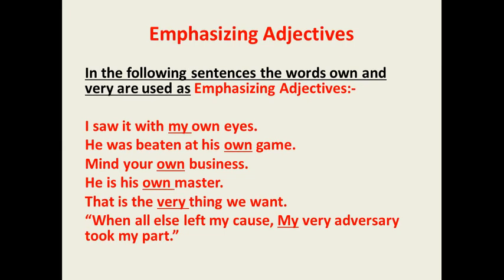Next comes emphasizing adjectives. In the following sentences, the words own and very are used as emphasizing adjectives. For example, I saw it with my own eyes. He was beaten at his own game. Mind your own business. He is his own master. That is the very thing we want. When all had left my cause, my very adversary took my part. So here, own and very, what are these? These are emphasizing adjectives.